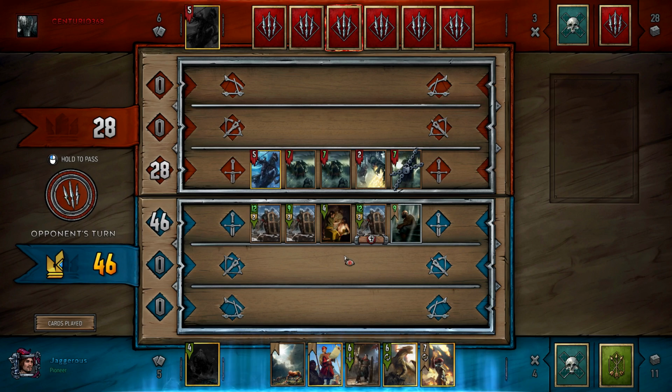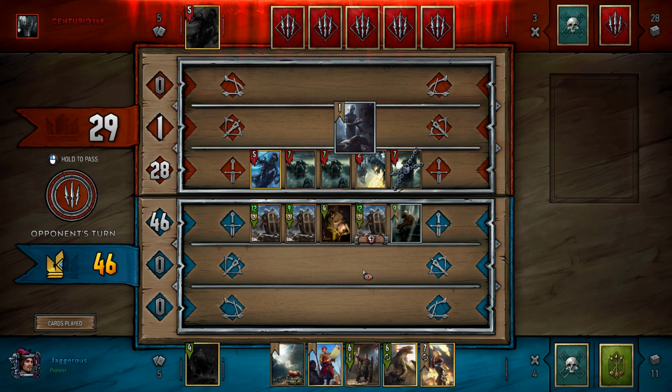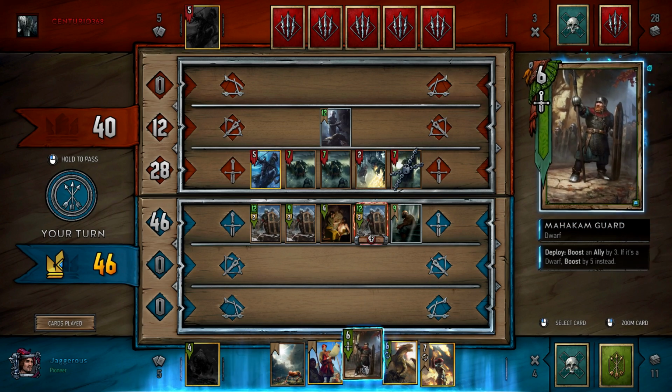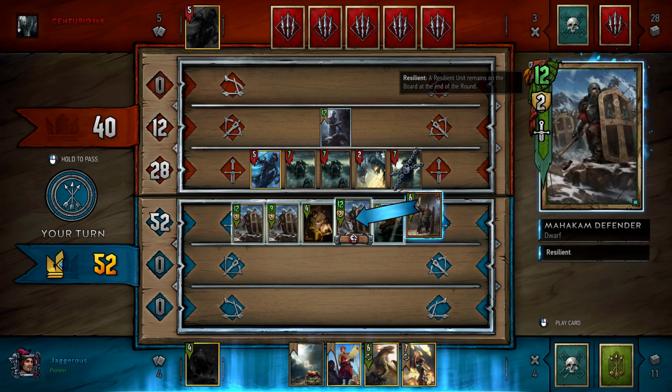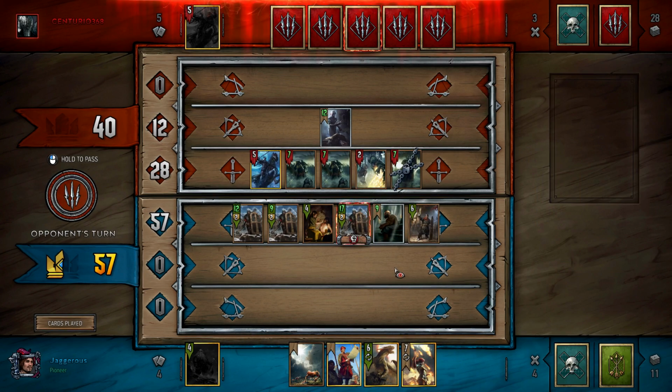And that was a bit risky because this guy's now 12. So I actually probably should have put that one to the left because we're very open to a Scorch here. If I must. He's got Doo-Doo. He's going to put that into a 12, which isn't really a problem for us, to be honest. We'll play out our Mahakam Guard now, and we'll buff the Defender by 5. Because obviously this is staying on the board. And if we're keeping 17 points, that's pretty good.